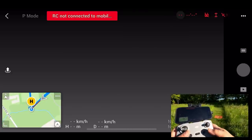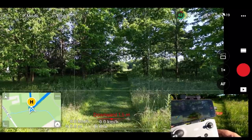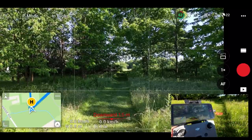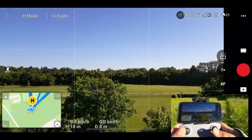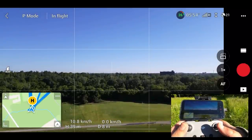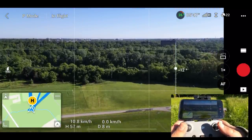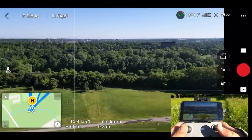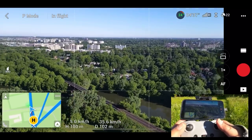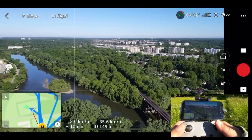Even in the event that you power off your controller, the drone is just going to come back and hover right from where it took off. So let's power the controller back on and reconnect. Now what I'm going to do is burn the battery down a little bit — we're sitting at 62%, but I want to get it down lower so I can show you what happens with a low battery return to home. The drone is at 27% battery power now. That percentage is going to be different depending how far you are away because they're intelligent flight batteries, so it knows roughly how much power it needs before it needs to come home.